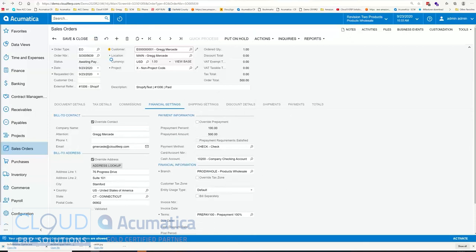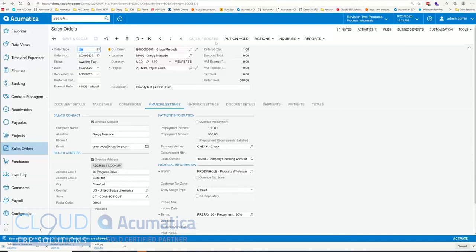So this is a nice new feature because orders don't just come in from keying in, they come in from different channels. They may get imported from e-commerce, Acumatica's commerce platform. One of the things we're going to talk about today, we had it on our agenda, but in no small part because of your polling, a very popular feature is the commerce edition of Acumatica. So you have all these orders coming in from different areas.